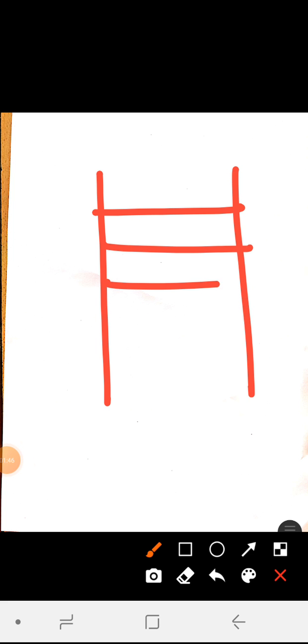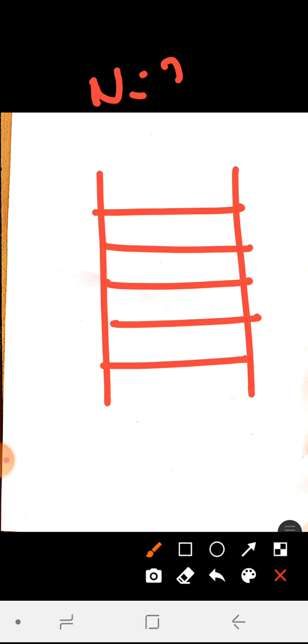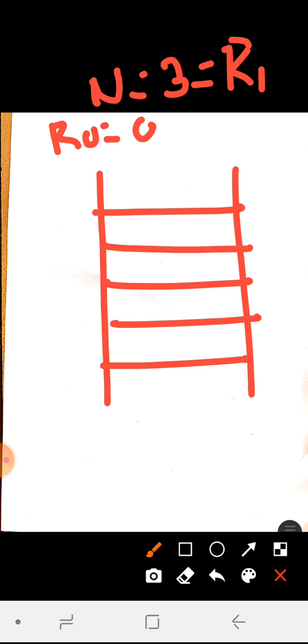Now let's work out that example here. I said n is equal to 4, but I'll take n is equal to 3, which will be stored in R1, which is acting as a counter. R0 is used to store the final result, so initially we make it 0. Next, to point to the successive address locations, we will use R2 as a pointer. The address locations are 0, 4, 8, 12.